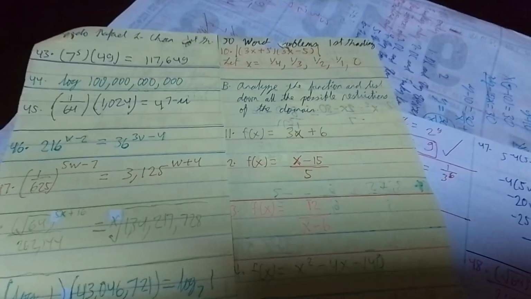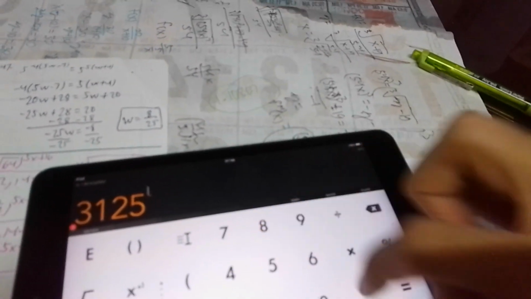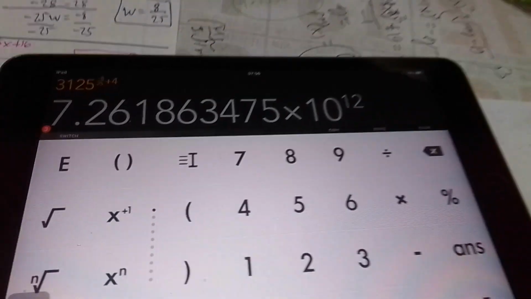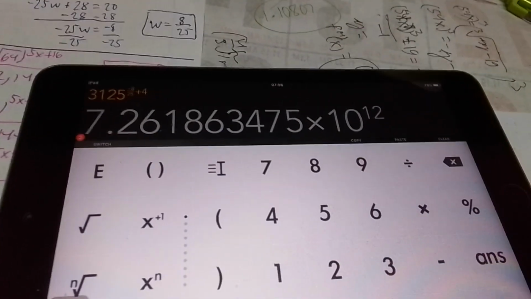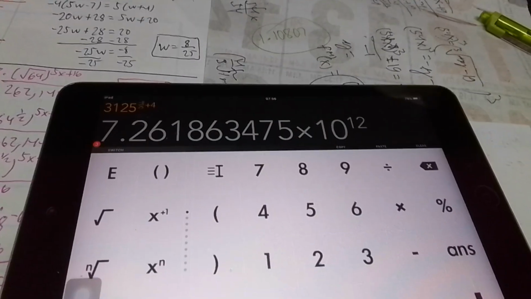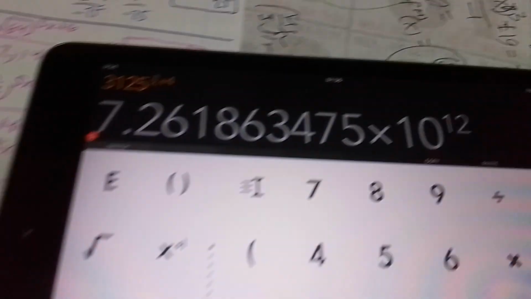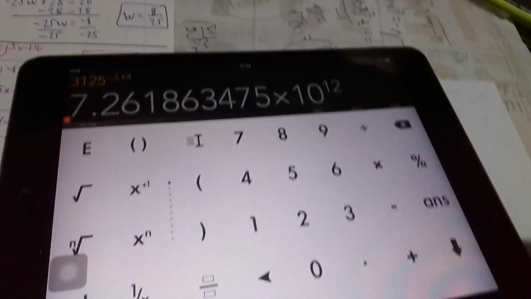Right? Now let's go to 3,125 and then raise to the 8 over 25, negative 8 over 25 plus 4. Did we still get the same answer? Yup, but I think it's raised to the 10 over 12. It may look like an insane answer, but never mind about that. I think that's more like an exponential number already. It's way too far. So the answer is supposed to be positive.